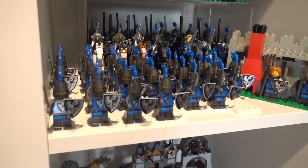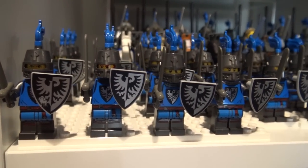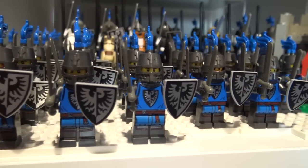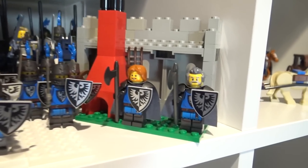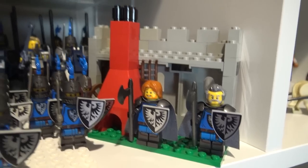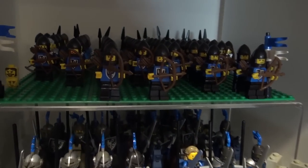Yeah, we've been able to build that up here the last couple of years after Medieval Blacksmith came out. So I took advantage of it and kind of bulked up their army a bit. Put some of them into my mock build, but most of them sit here still and they'll find a home here eventually. And then there's some more knights up here.